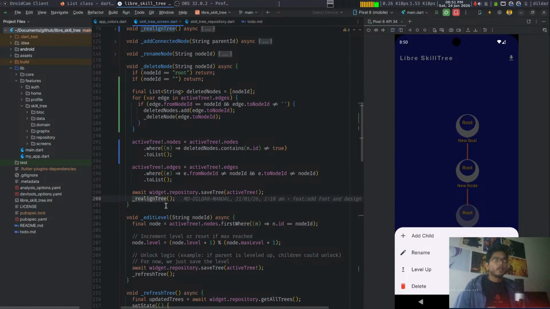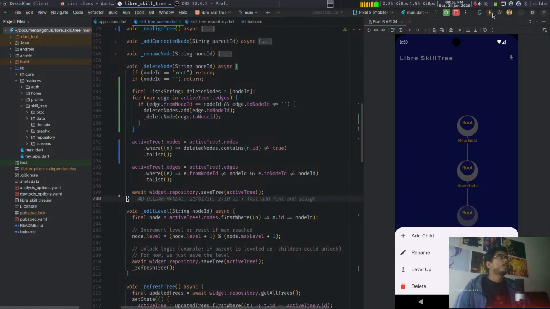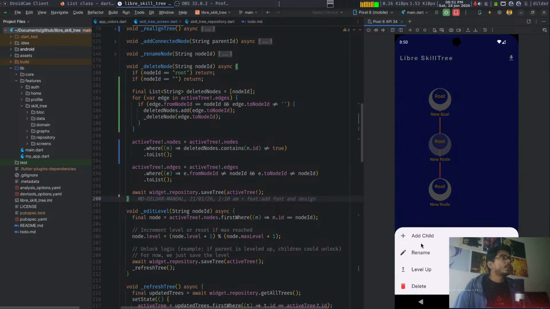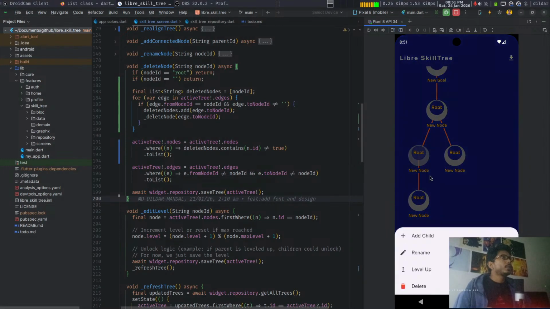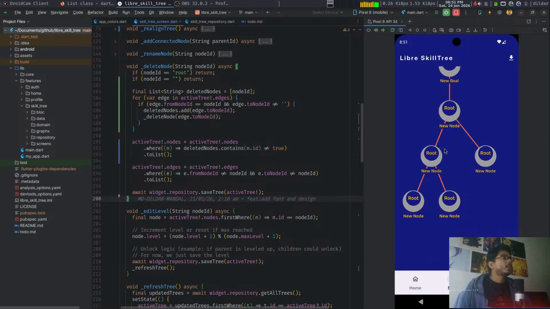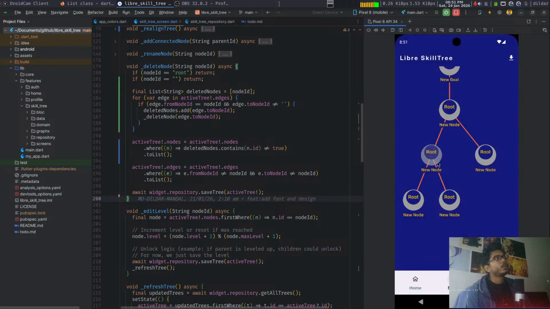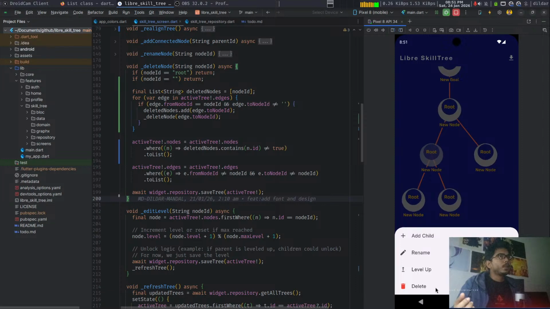Here let's remove this. If we save it now and hot reload, next let's add some more children. Yeah, let's delete. Earlier it was running as many times as the number of nodes we are deleting, so this will delete 3 nodes. It should not show the debug log 3 times.